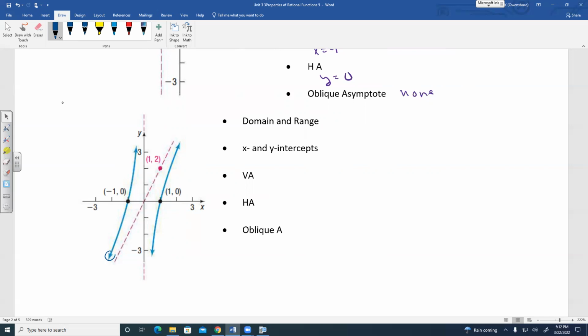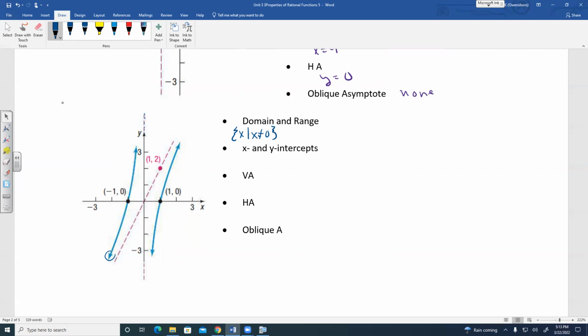What I'm seeing here is, there it is right there, there's the little dotted line. I can see it now. So my domain restriction, what I'm seeing is the vertical asymptote would be 0. That would be my only domain restriction. So you could say the set of x's such that x cannot equal 0 if you're using set builder notation.